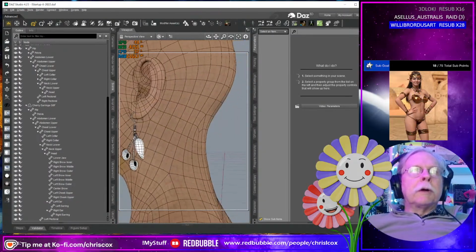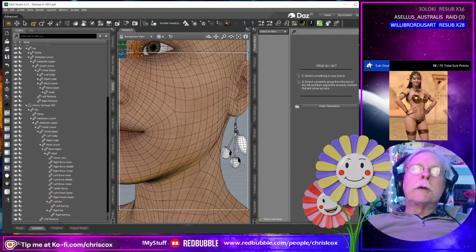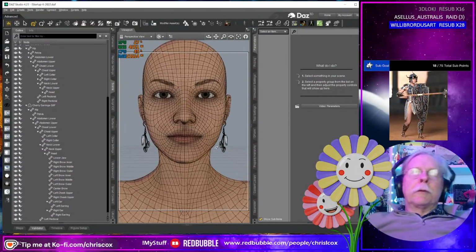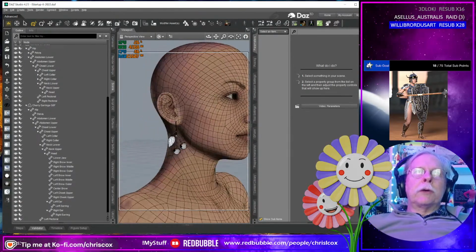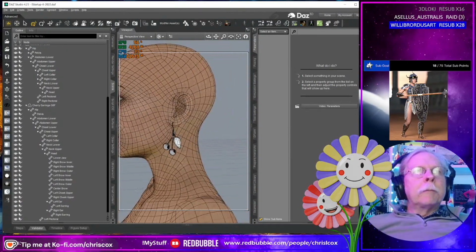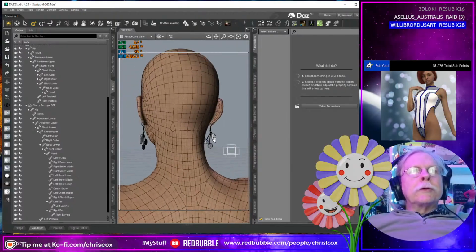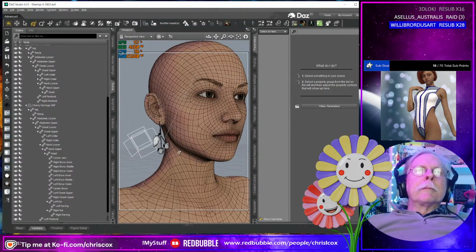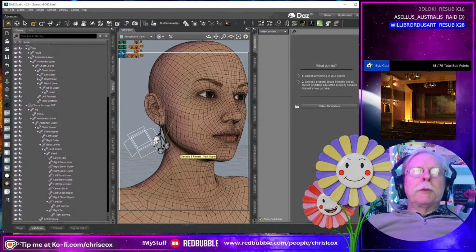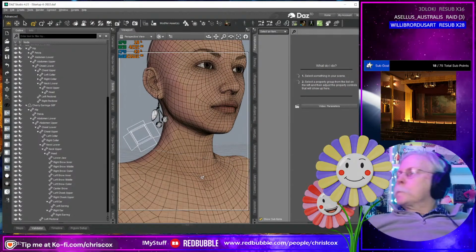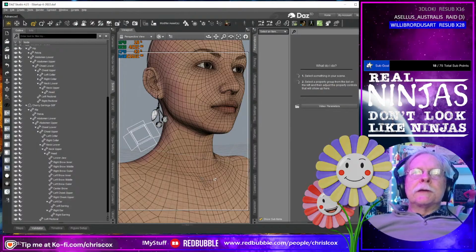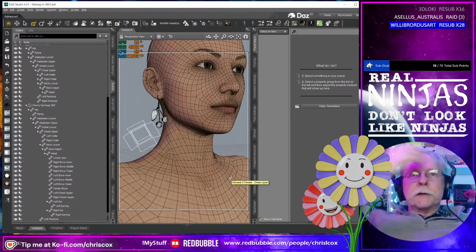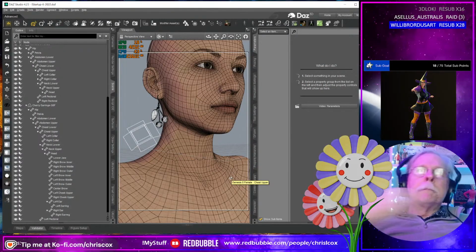I might put a limit on that at some point in the future, but for right now, I also might add a control for swinging both of them together, but I don't know. Is that overdoing it? Is anybody ever going to look for that? Is it just one of those cool things I can brag about, but nobody's ever going to use? Maybe. I think I'm happy with this. I'm about ready to save this as a figure prop asset. If I'm really masochistic, I would rig all the cherries on the necklace, but I may not want to do that. I may just live with them deforming, but we'll see.